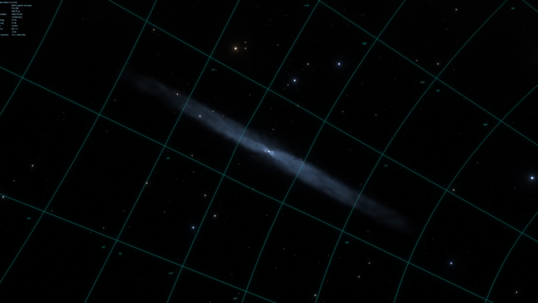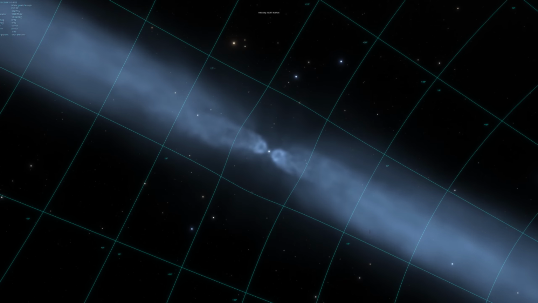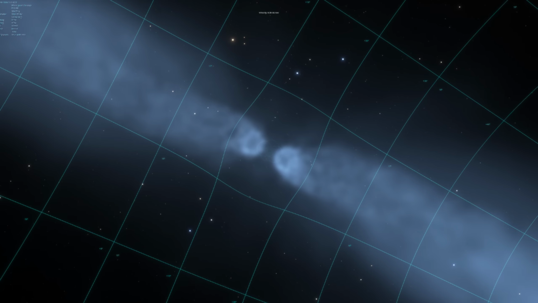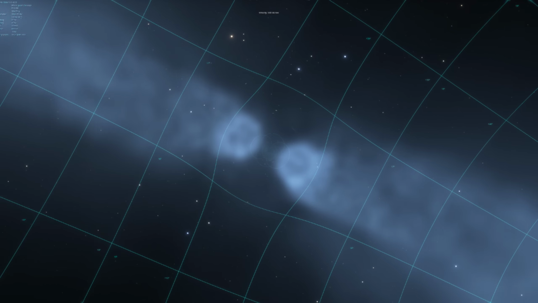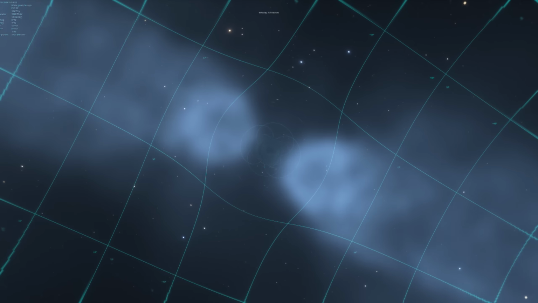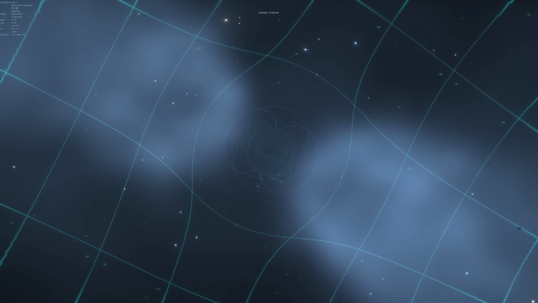You can see this a little bit clearer when I put on this grid pattern and then look at the white hole. So you'll notice is that I go in towards the center of the white hole. Now you can see that there's almost like an entire universe inside the white hole.